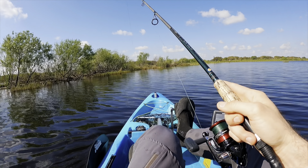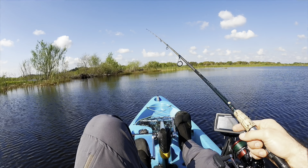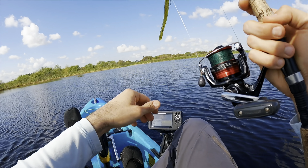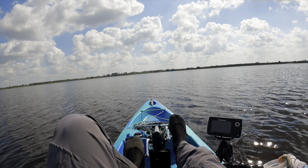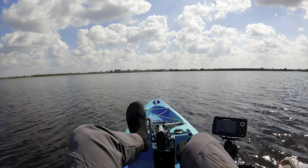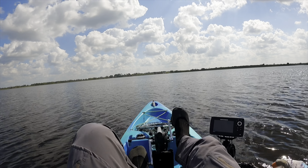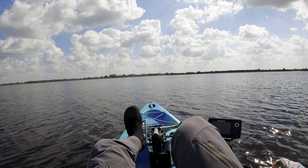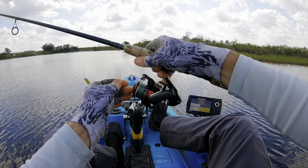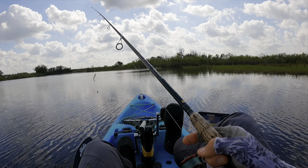I made it over to the large lake — a little protected cove. These bass just aren't having it. I'm making my way across the lake and about to wrap the trip up. I saw on my Navionics that there's a little corner over here with a deeper hole — about three foot. I'm going to come check that out and then get out of here. Made it to the last stop of the day, pretty close to the boat ramp. Water depth over here is about three and a half foot.